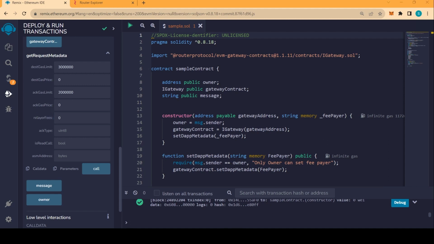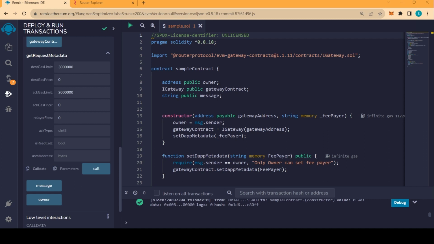Next is the acknowledgement type. It specifies whether or not you want an acknowledgement back to the source chain after the contract calls have been executed on the destination chain. You can choose from 4 options. 0 if you don't want the acknowledgement to be forwarded back to the source chain.